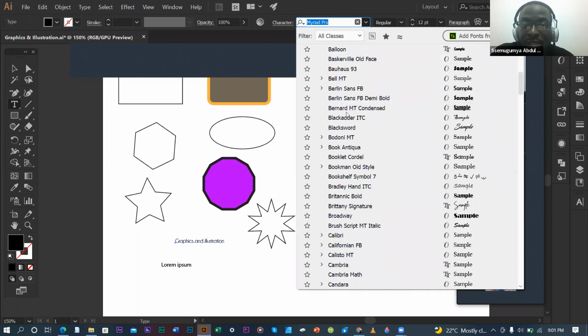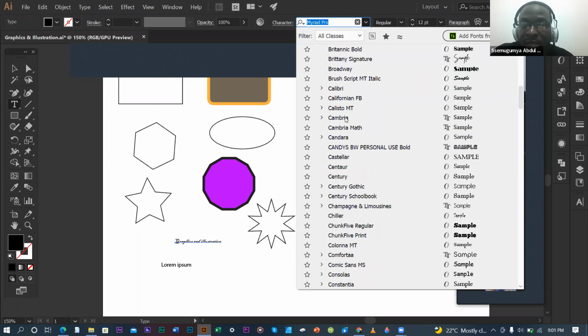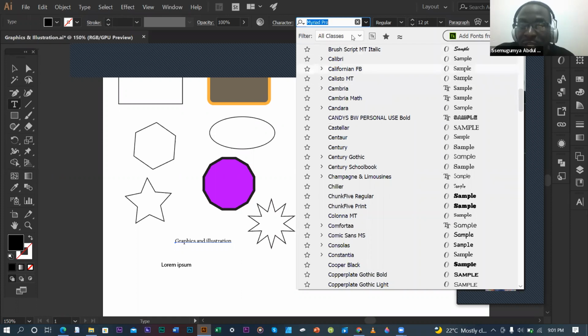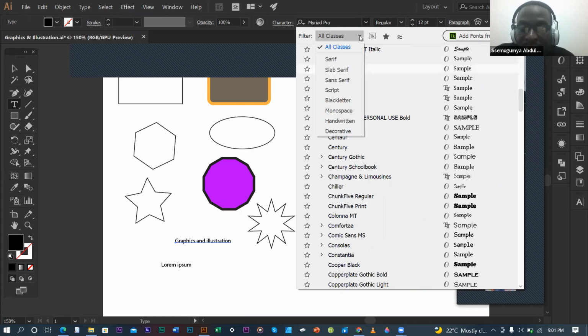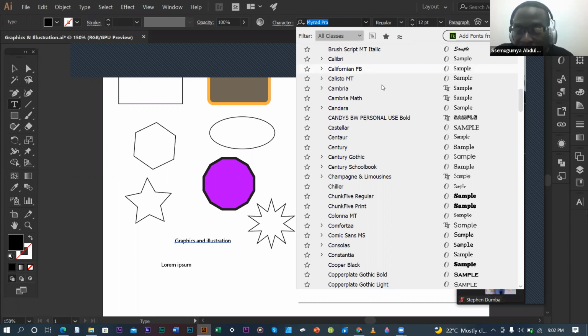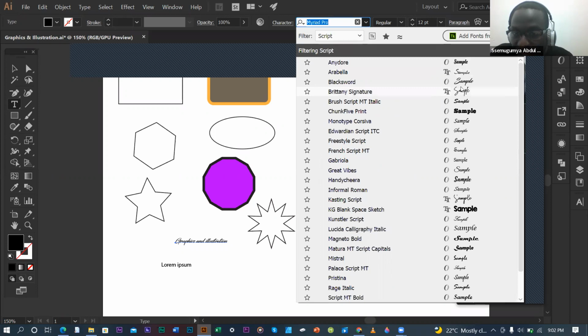You can choose a font from here. Illustrator gives you an option of choosing fonts from different classes. For example, if I say I want script, it will bring me only fonts that are script.